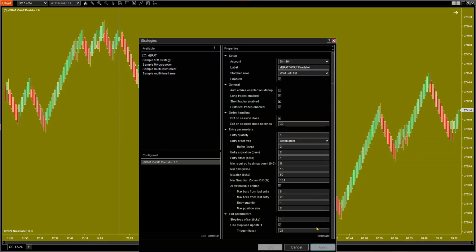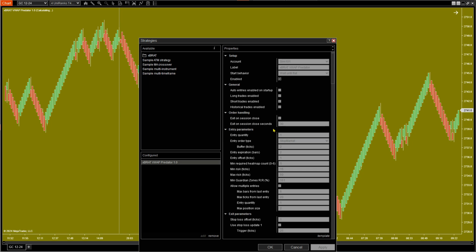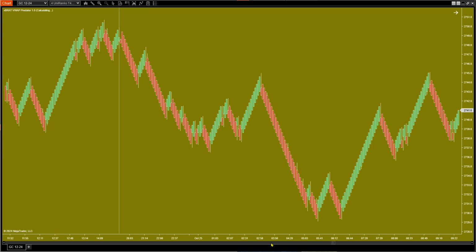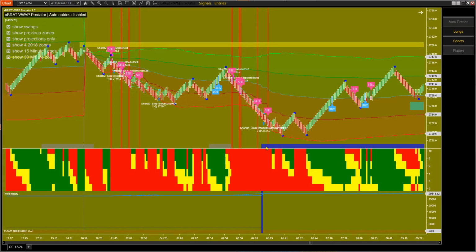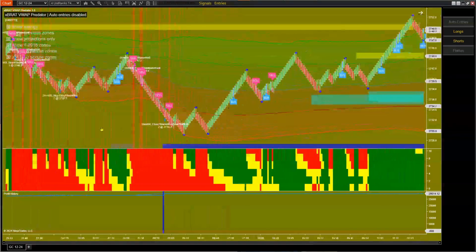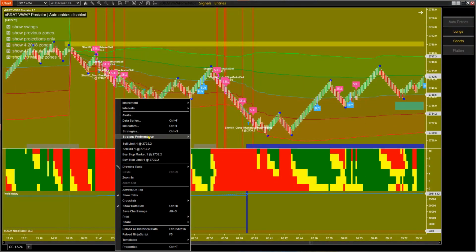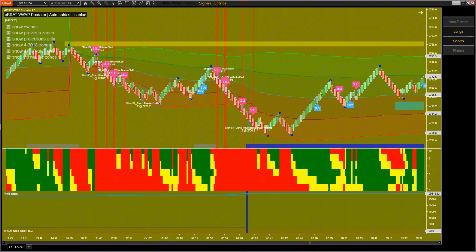And see if it makes a difference, really. Are we cutting things off? Are we happy with $2,000 on a day, on a session for profit? Is it going to affect the overall performance? And what it looks like on the bottom of the chart is a big dark blue line if that occurs during a day. I'm pretty close. I think $2,000 is probably exactly just that blue line there, so it'll stop trading for the rest of the day. So let's have a look at our performance report now.